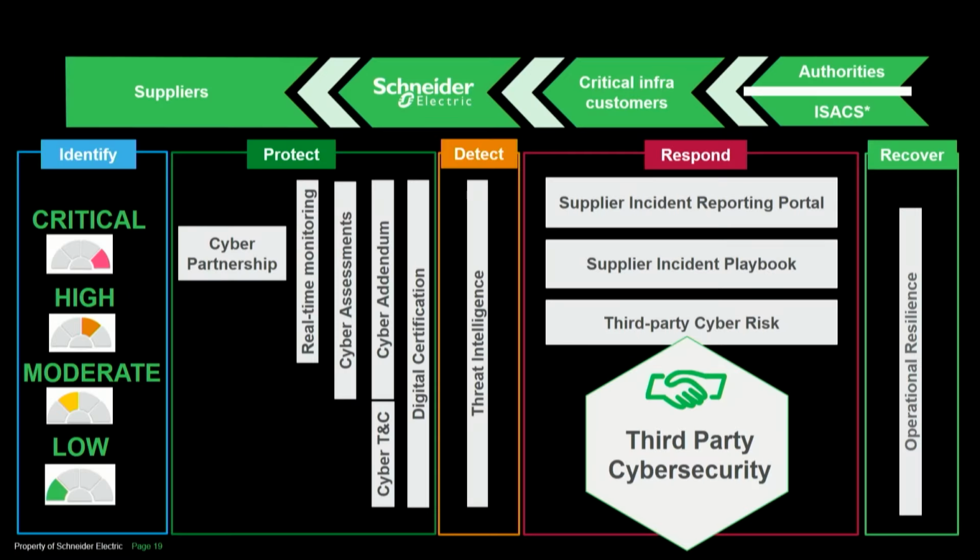We're working with customers. We're working internally. We work with our products. We do simulations. There's a lot of work that goes into this. But I want to talk about the third-party cybersecurity because I'm talking supply chain security, and I talked all about our practices that we have in place. Now, what am I doing with those 2,000 suppliers? As I mentioned about the assessments.